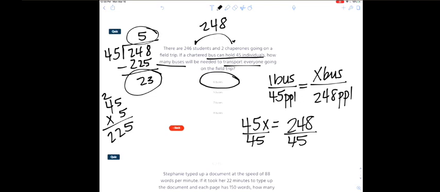Now, some of you might be thinking, well, this is a long way to do something that all I have to do is just divide 248 by 45. Yes, I understand that. But the reason I show you the long way is because not all questions are going to be so straightforward like this one. So I just keep doing all of the same rate questions the same way to make sure that the answer is correct every single time while I'm teaching you. If you want to use a shortcut, I hope it works for you. I'm sure it will. Just make sure that you are familiar with this method when the questions get more complicated, okay? So with that said, let's keep going to number 6.